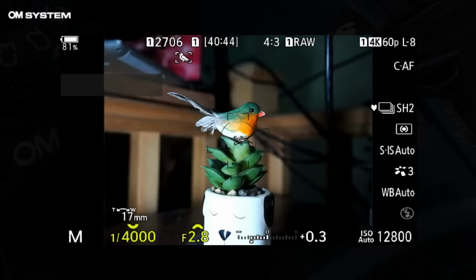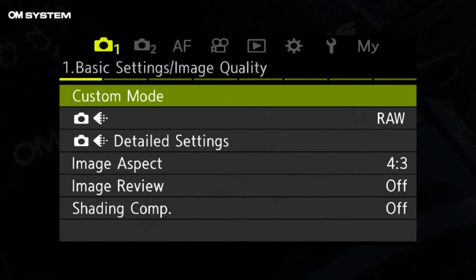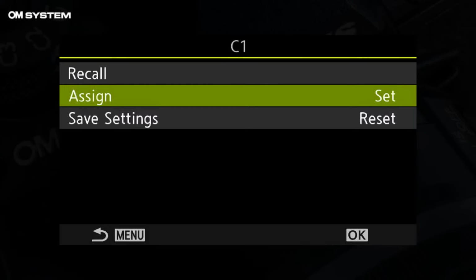Lovely. Now, once you've set all that up, the simple thing to do is to press menu, go into shooting menu number one. The top option in page one is custom mode. You'll press OK, and then you've got your C1 to 4 options to fill. So I'll highlight C1 and press OK. I'll go down to the assign option and press OK, and then I'll click OK on set. That's locked all of those options into the C1 mode on my top dial, or if I then obviously assign it to a button as well.